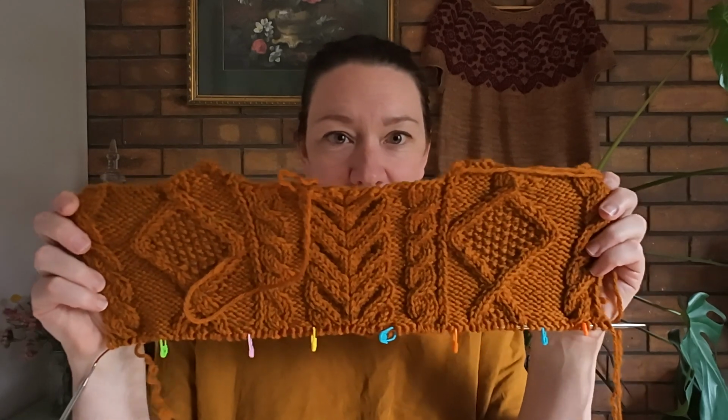Hopefully, if it's big, which it probably will be, because when I measured for that I was a little bit bigger than I am now, but that's okay. I don't mind. I love an oversized jumper anyway, or an oversized vest. Either way, I think I'm going to be really happy with this, and looking at the size of it on my body, that seems like a pretty good back measurement on me. So very, very excited and happy with how this one's going.